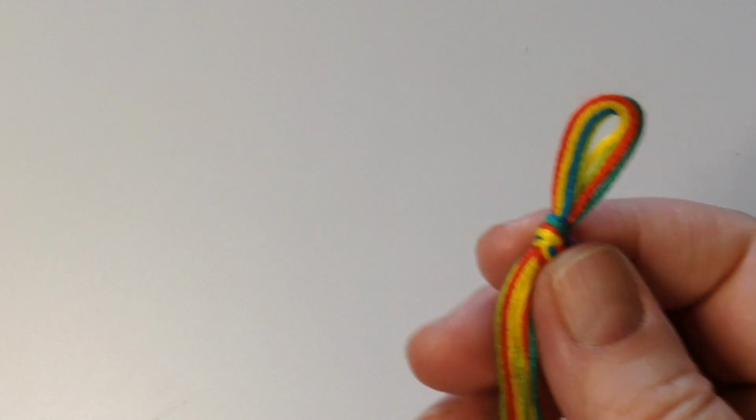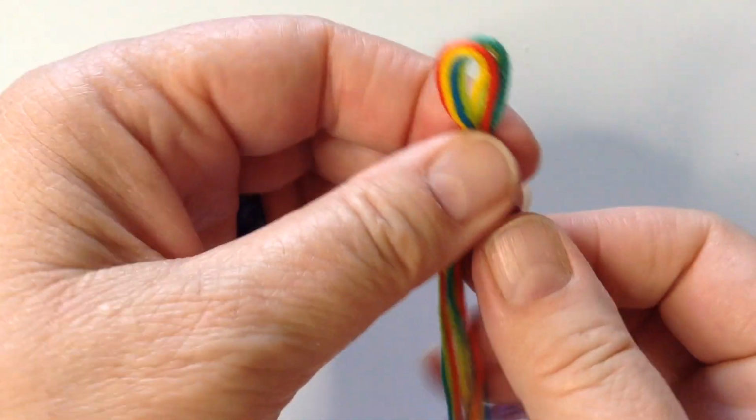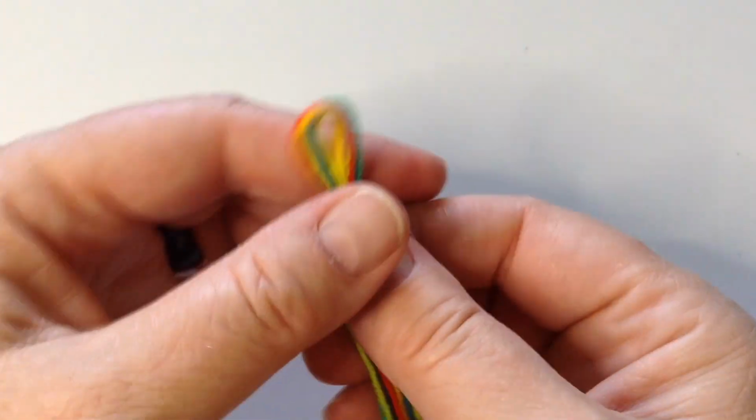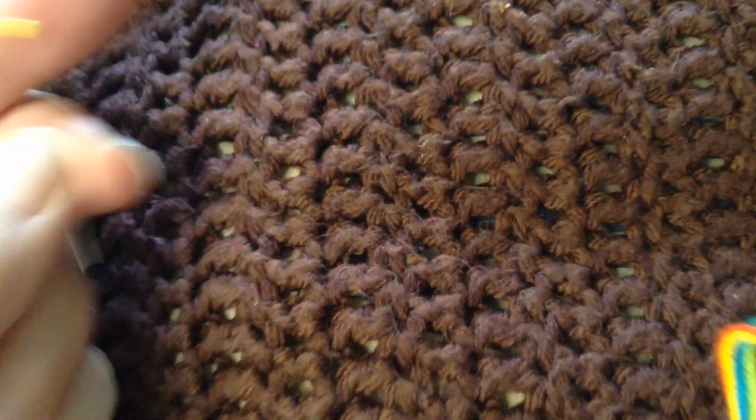Now I'm going to show you, there's a few ways that you can hold this. You can have a friend hold it, which most friends are willing, but you can also use a clipboard. Now what if you don't have a clipboard or a friend? Then I'm going to show you a method I like to use. You need a straight pin and a pillow. A couch cushion works great.